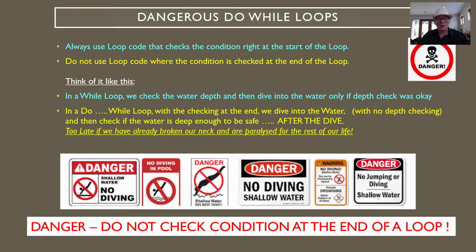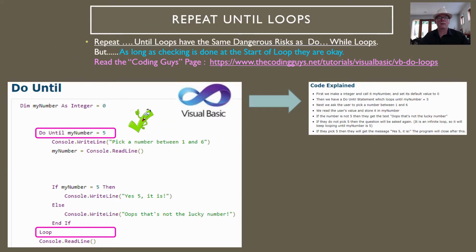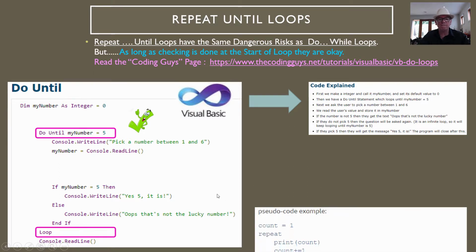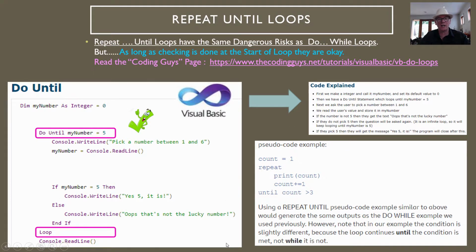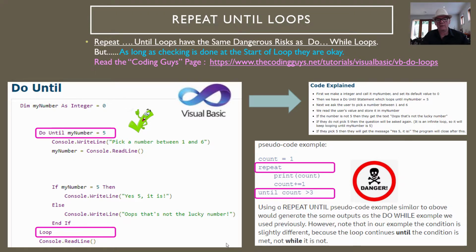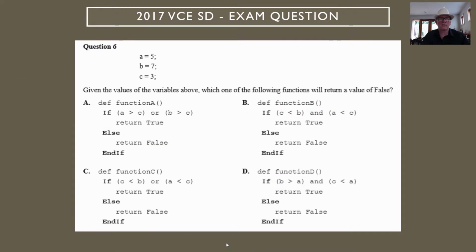All right, so do not do the checking at the end of the loop. Look, it can work in some programs, but just remember it's very dangerous. Test thoroughly if you do it. If you want to be a thrill seeker, we're just saying try not to do it that way. There's also repeat until, so do until with a loop at the bottom. If you do the checking up the top, that's all fine. But if you're checking down the bottom, it has the same risks as the do and then the loop while at the bottom. So just be aware of that. There are repeat until loops as well, and you can code those in Visual Basic, although it's, I think, an old way of doing it.